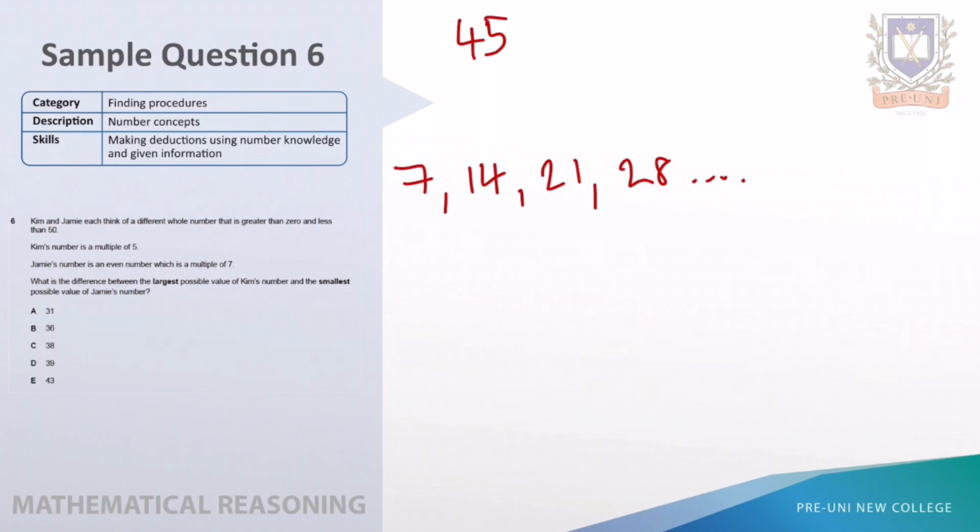Now with these two scenarios, the numbers 45 and 14, we are asked to find the difference. So the way to do this is to subtract 14 from 45, and we should get 31, which makes A our answer. So for these types of questions, students should carefully read the pieces of information and break them up so it doesn't confuse them. If students are able to read these sentences one at a time, they will be able to create a more efficient and concise approach in how to answer the questions.